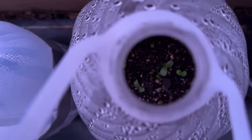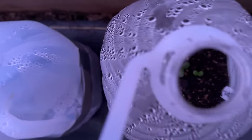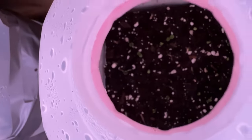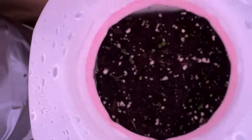Got some in here too. What is this one? Oh, more lupin. This is the governor. Got some hollyhock that has sprouted. And this container has some cornflower, which makes an awesome cut flower. I'm really excited for these.